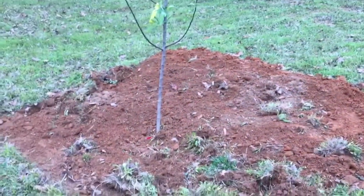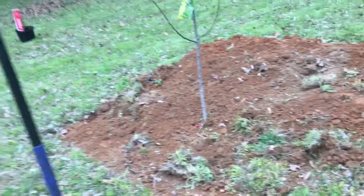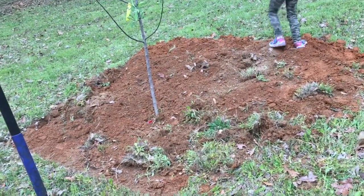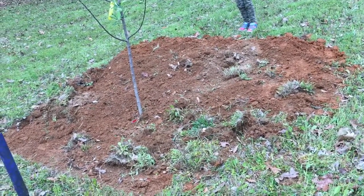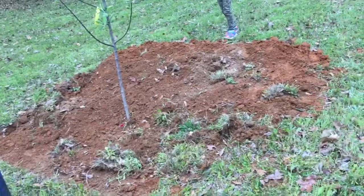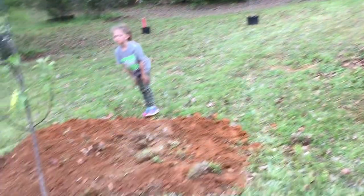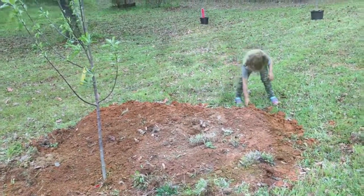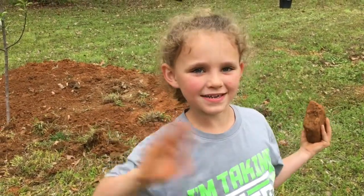So there you go, one down. The orange shovel makes quick work of the hole but quite a bit of work putting it all back in. We're gonna get the garden rake out and smooth some of that out and clean it up, but we've got at least four more to put in today if I can get good time. Thanks NWA Prepper — we hope we win, but if we don't, we have more fun participating than anything else.